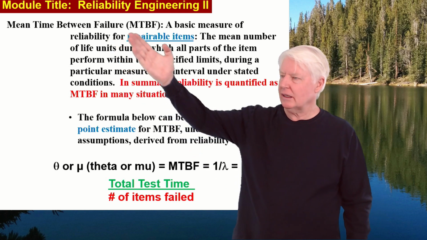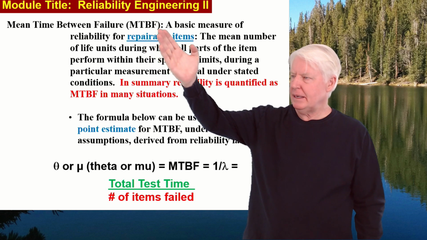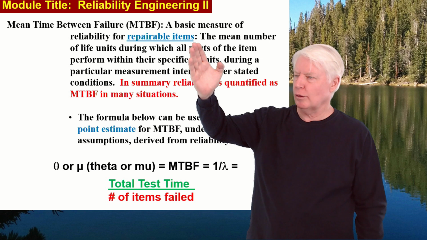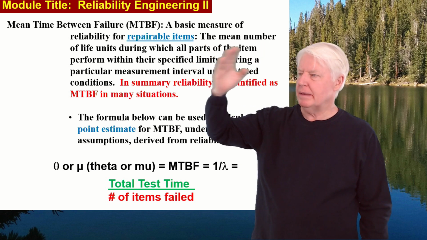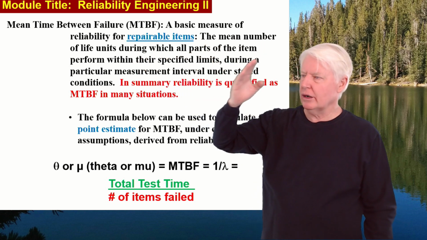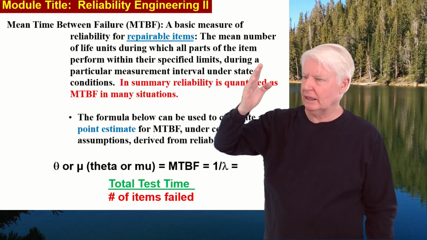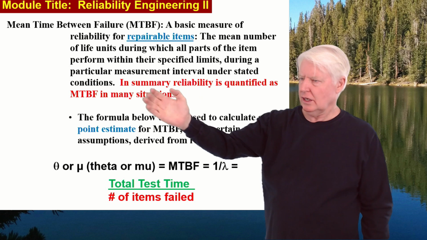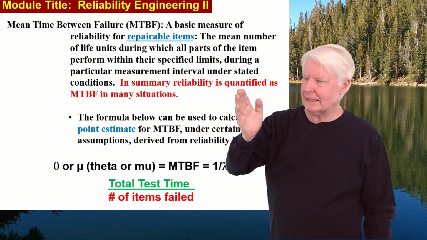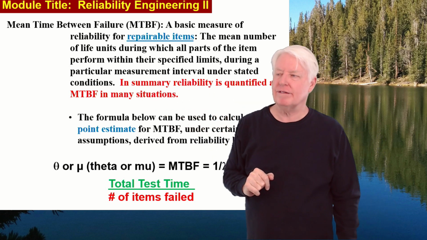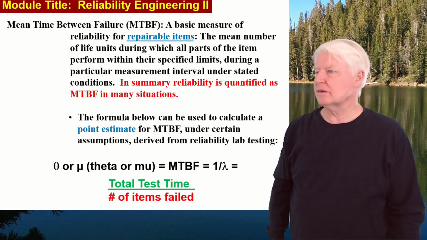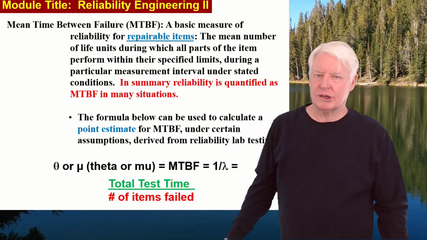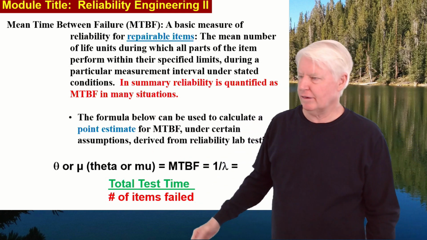All right, with that being said, let's read that again. MTBF, or mean time between failure, a basic measure of reliability for repairable items. The mean number of life units during which all parts of the item perform within their specified limits during a particular measurement interval under stated conditions. In summary, reliability is quantified as mean time between failure in many situations. When we talk about reliability, oftentimes we are actually referring to the mean time between failure.